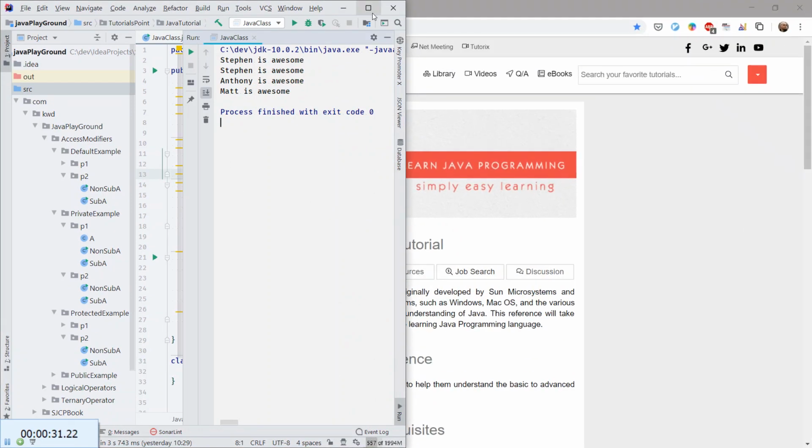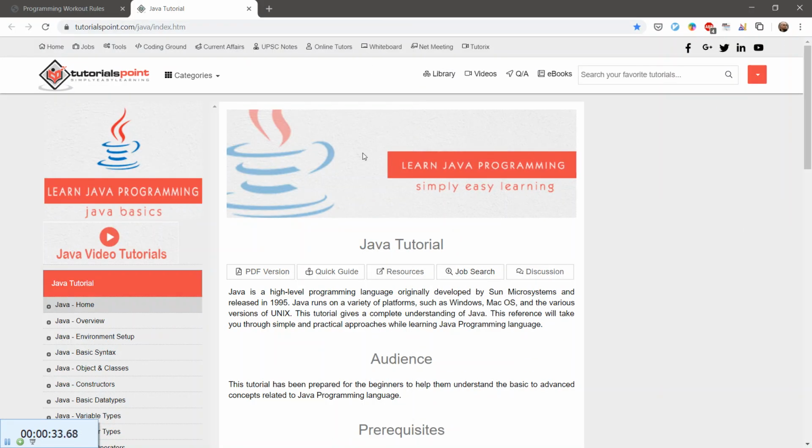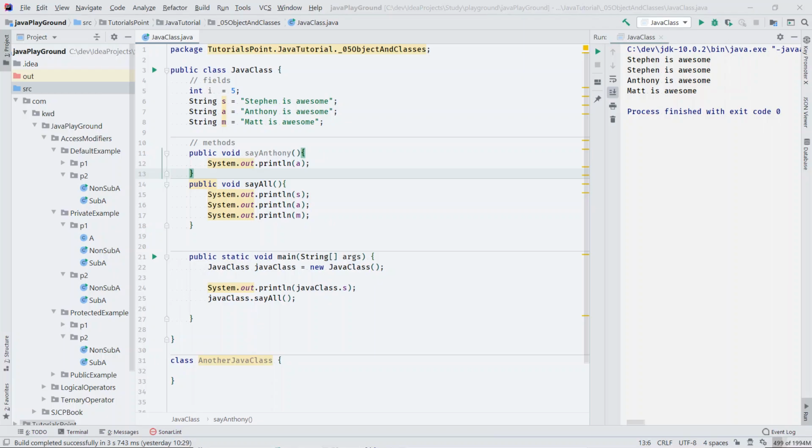Right, and bam. Oh, where it went? Where is my window? Where is my IntelliJ window? Window! Here it is. Okay, so what we were doing.